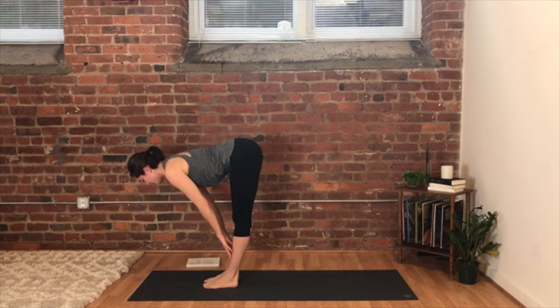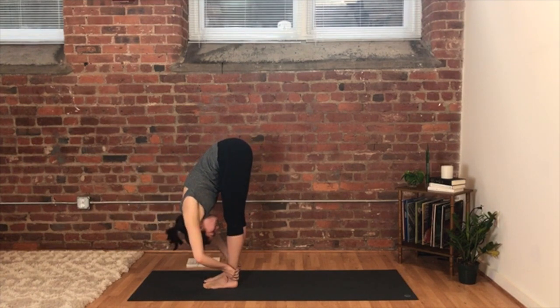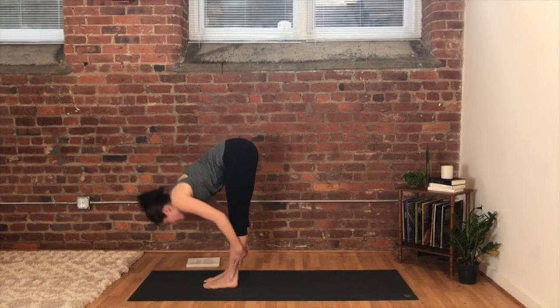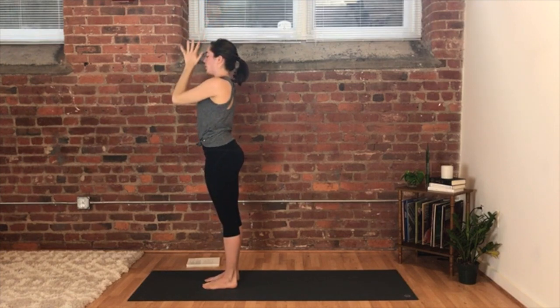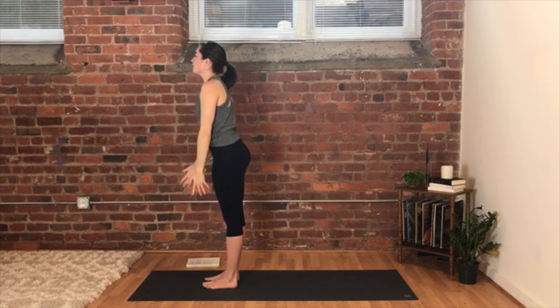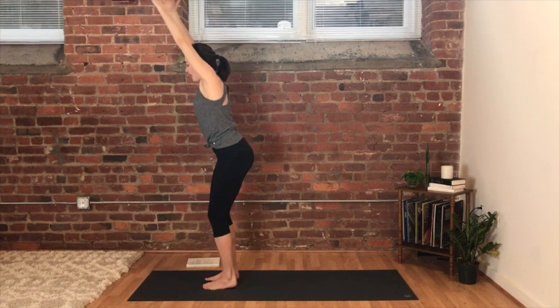Inhale, halfway lift. Exhale, fold forward. Inhale, up to mountain. Draw that belly in, press down through the floor. Exhale, hands to heart center. Inhale, reach up. Exhale, sink the hips down and back to chair.